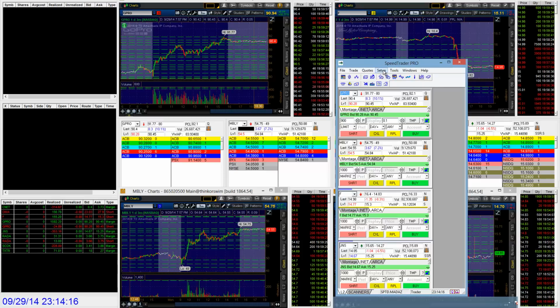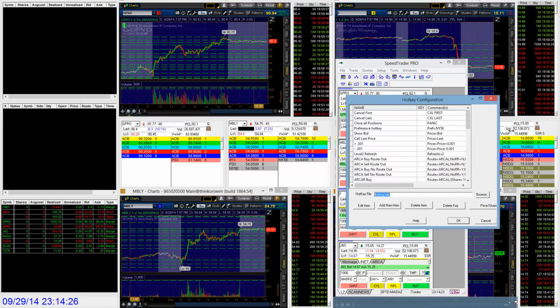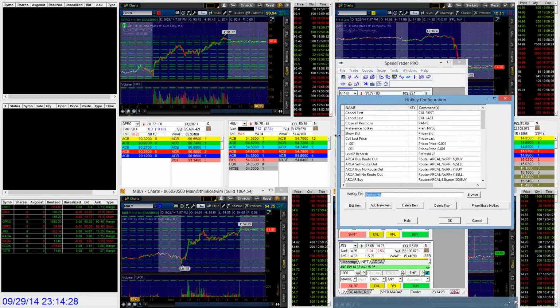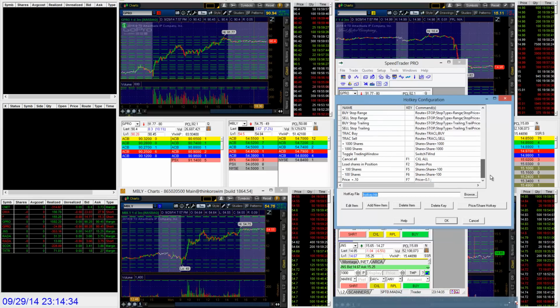So that being said, to set up your hotkeys on Dash Trader Pro, you go to setup, and conveniently and appropriately, you go to hotkey. And now you got a bunch of options here, some pre-built scripts. So you see stuff like cancel all orders, close all positions, all this fancy stuff, right? So I'm gonna go ahead and show you guys how this is done.